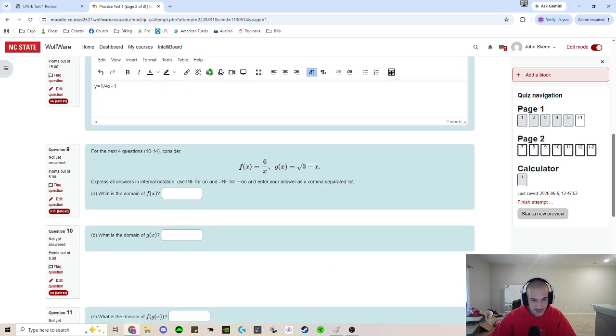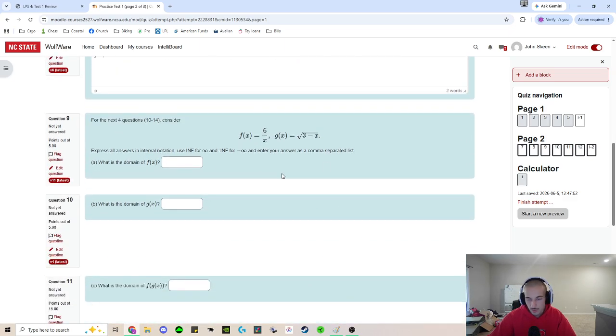For the next 4 questions, consider this function here. What's the domain of f? Okay, so when we think of domain, rational functions can't have 0 in the denominator, and square roots have to be greater than or equal to 0 on the inside. Otherwise, domains are pretty much always all real numbers, like if I give you a polynomial or e to the x. ln has to be greater than 0. It's not defined at 0 or negative. Just try to get a picture of the function in your head, and once you know what it looks like, you're like, okay, it's got to cut off there.